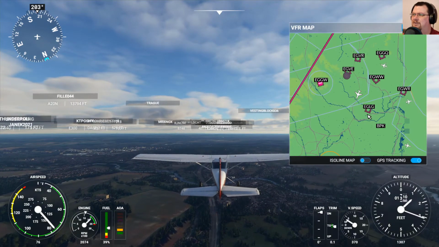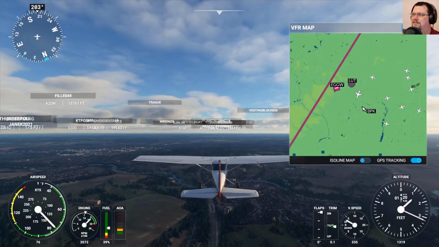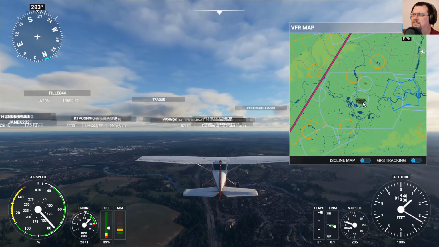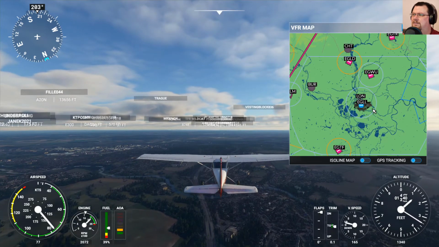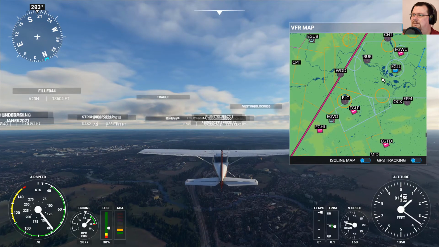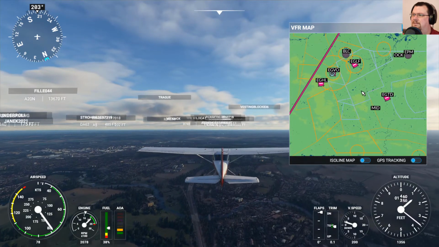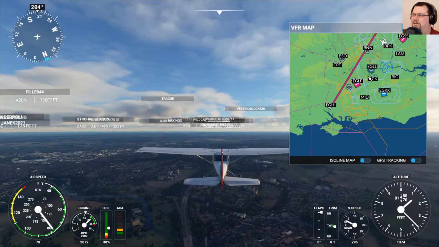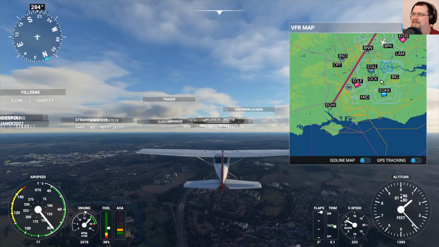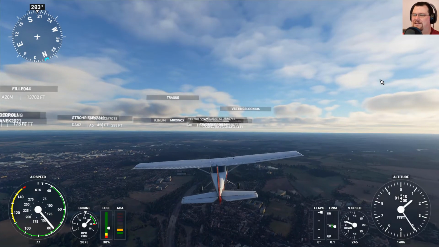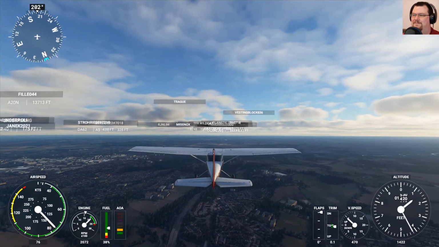I was going to try not to look at the map, but is that Heathrow there? I don't actually know the code for Heathrow. Oh well. We're going vaguely the right direction anyway. I'm sure we'll figure it out.